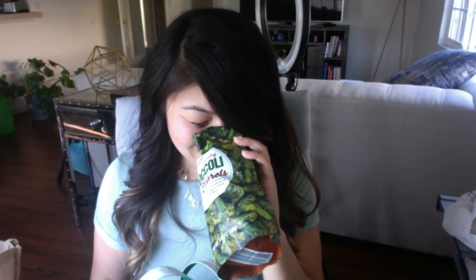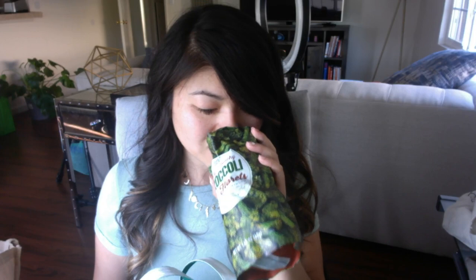It smells so good. Oh my God. It reminds me of something. I'm trying to think of what it reminds me of in terms of the smell. Well, obviously broccoli, but something else. Almost like broccoli Cheetos. Oh, there's a Chinese seaweed snack that looks like a little braid, and this is what it smells like. But here we go. So, broccoli. I dig it. These are good. These would be super duper good with some dip, like hummus. Oh my God. That would be so good. Yeah. So this is a thumbs up for me.